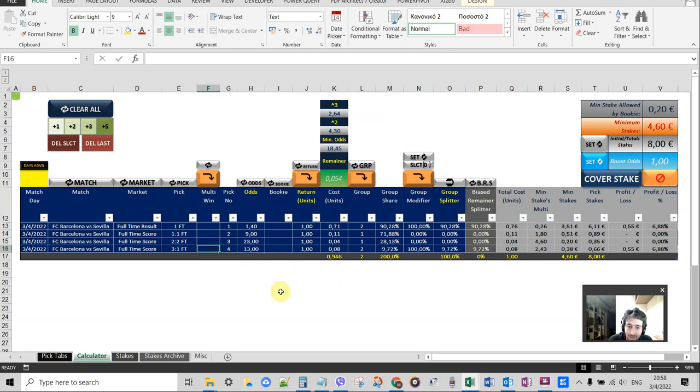Again, if 3-1 is going to be the winner, pick number 1 is going to be also the winner, so this is the combined. But all it means is that we don't have this kind of room, based on the odds, to ask for something high enough to cover our needs.